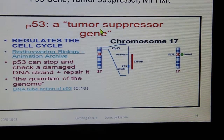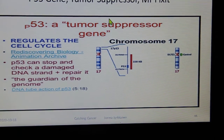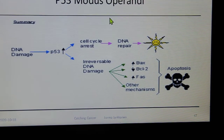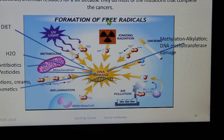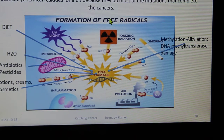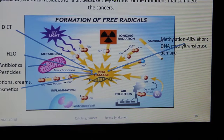When you knock out the tumor suppressor gene, all those protective jobs go begging — and your body is in serious trouble. P53 is on chromosome 17; it's the guardian of the cells. It kills cells that are going out of control, so we need it to be healthy. These are some of the insults that can affect the DNA through tumor suppressor genes and free radical formation.